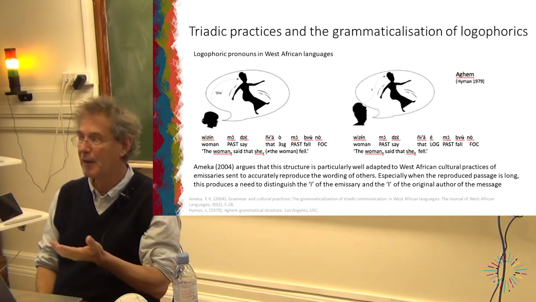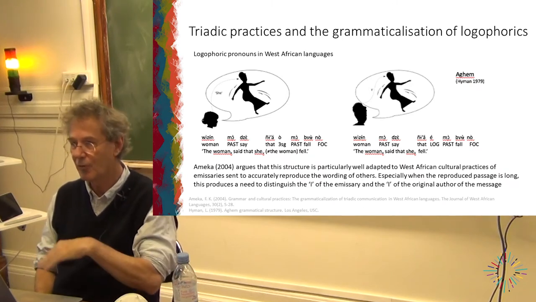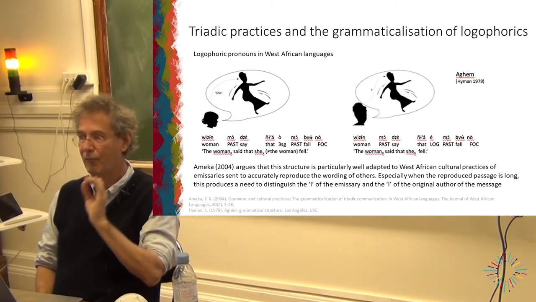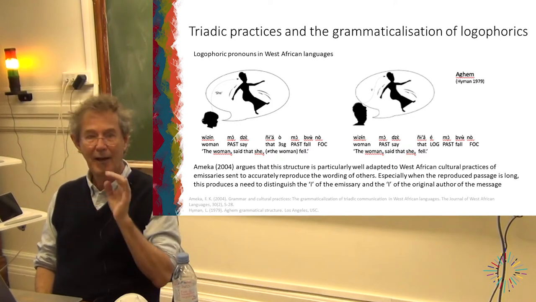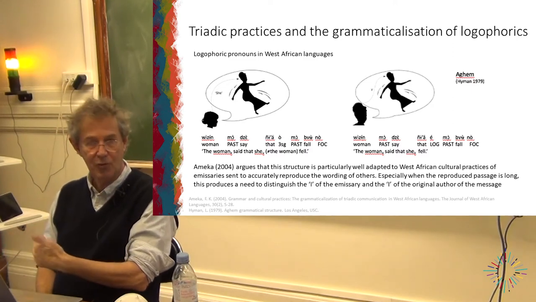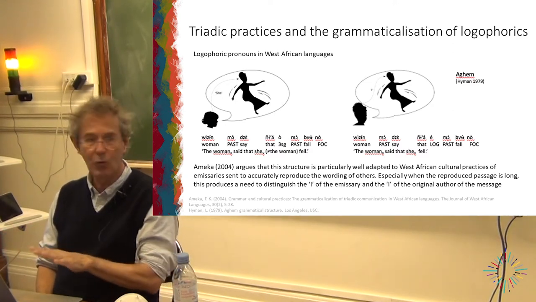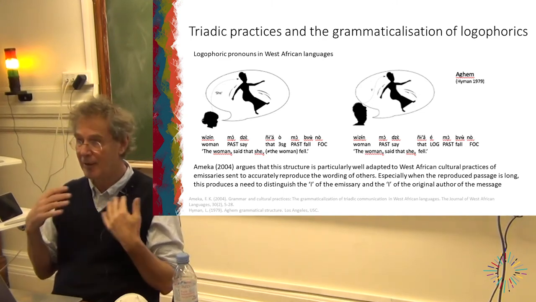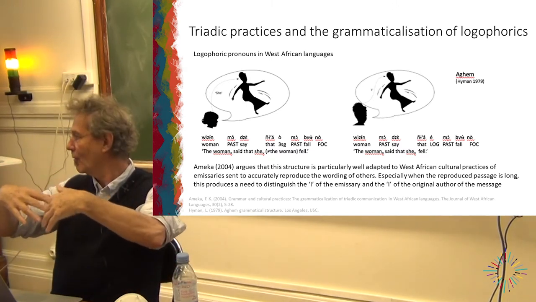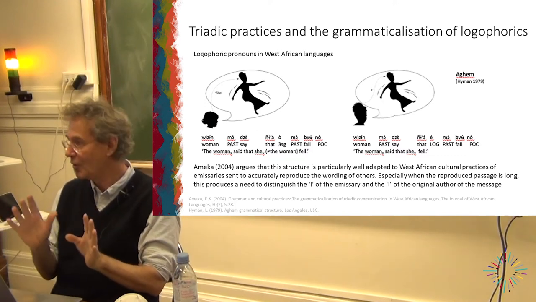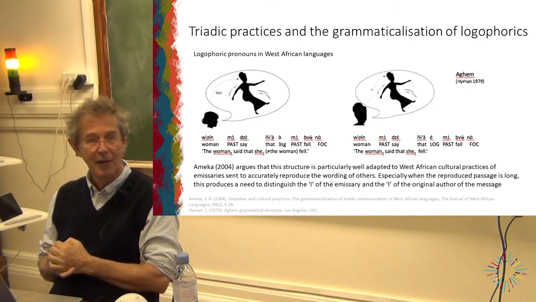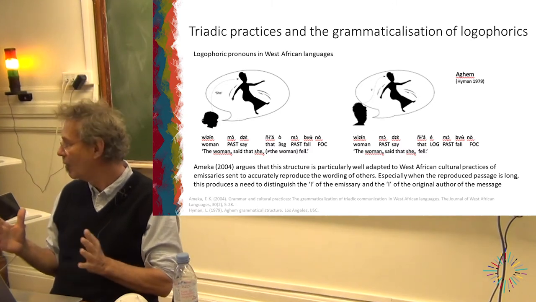It would probably need to involve a careful typological survey, well sampled across a whole lot of different cultures of the world, some of which have languages with logophoric pronouns and some which don't, and also a concomitant set of data about the prevalence or otherwise of those messenger or emissary practices, which depends on a type of anthropology that believes you should be getting cross-culturally comparable data. That's something anthropology used to believe in, and you have things like the Human Relations Area Files that did that, but sadly it doesn't really believe in comparability anymore.